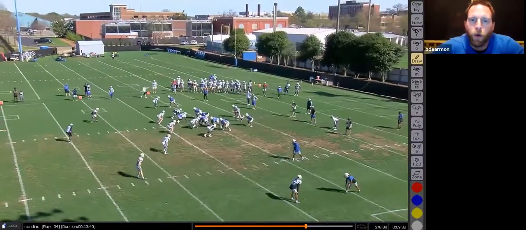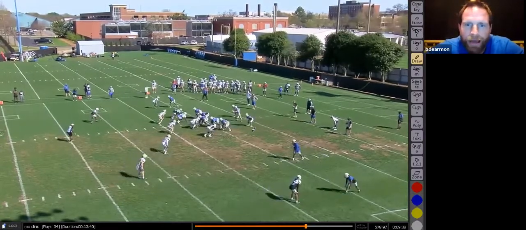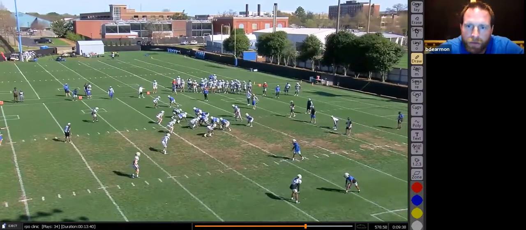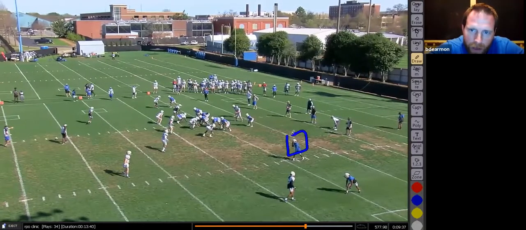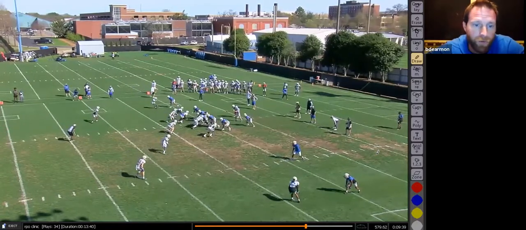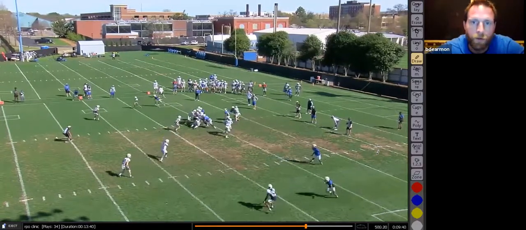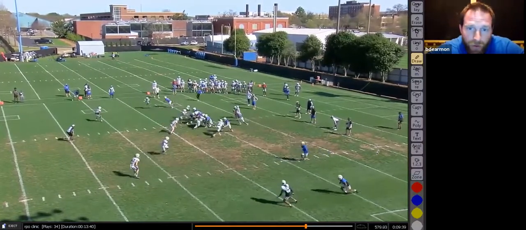All right, here we go. He gives the bubble signal. Why he didn't throw it, I have no idea. All right, so he gave the bubble signal. You're seeing right here. I'll give you a little tip. We make our receivers confirm it because I don't want to stand up to throw a bubble and he didn't get the signal and I look like the idiot in front of 25,000 people. So we make them confirm it. I would have loved to have thrown it, but he decided not to.